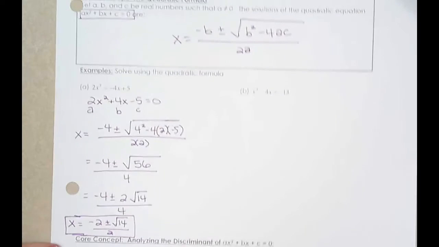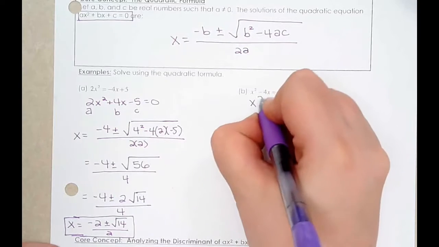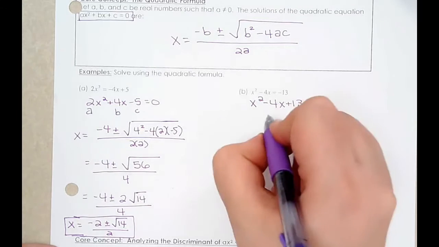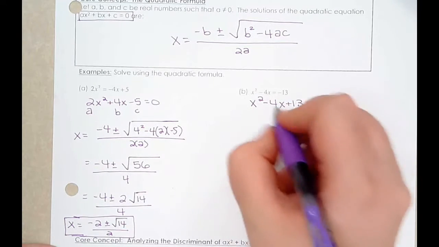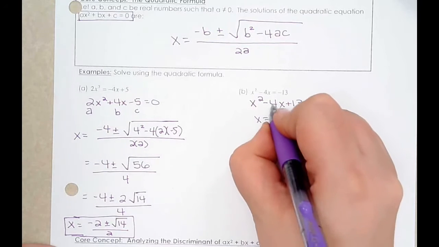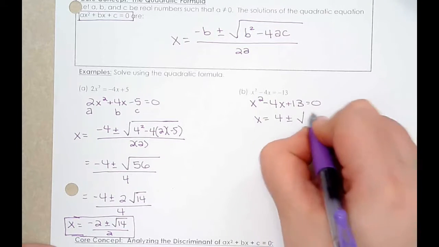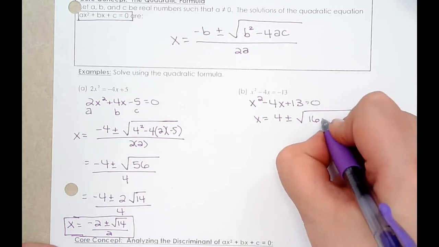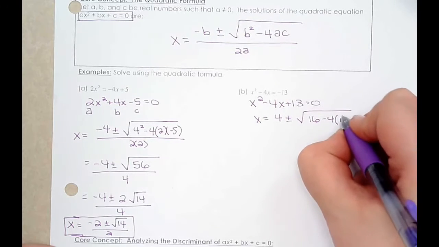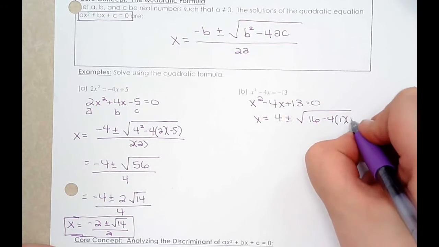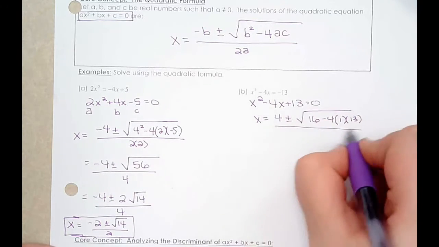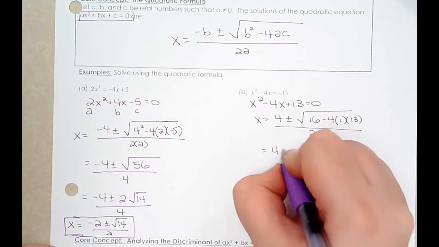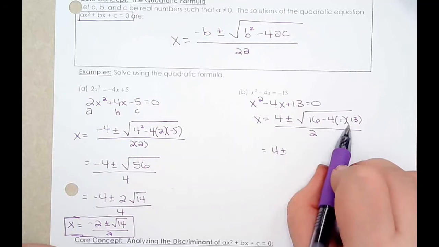Okay. The next piece we have, again, we have to put it in standard form. Have to get everything on one side. Once we're here, our a, our b, and our c, I'm not going to write those out this time. Negative b is positive 4 plus or minus the square root. B squared is going to be negative 4 times negative 4. I'm going to start skipping a few of those steps so you have to work a little bit harder than I do. Over 2a, which in this case 2 times 1 is 2. Alright, let's simplify it. 16 minus 52 is negative 36.